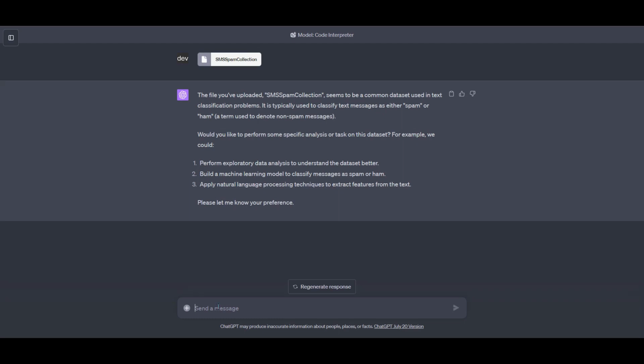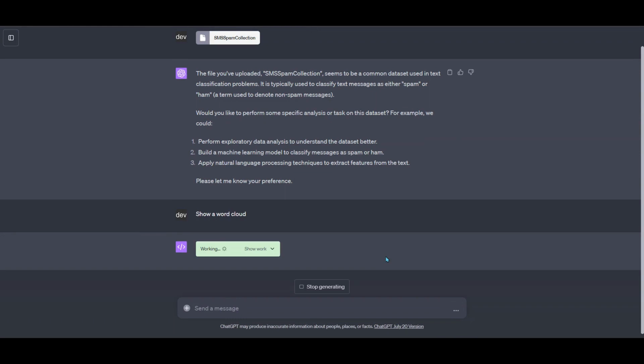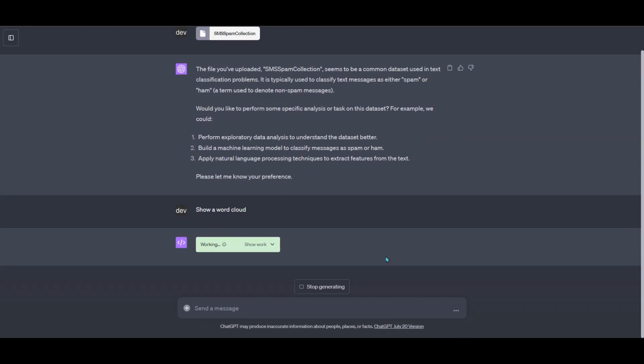We can visualize our data. A common visualization for text data is a word cloud, which shows the most common words in our data. We can say, generate a word cloud. This visualization can give us an initial understanding of the common themes in the messages.